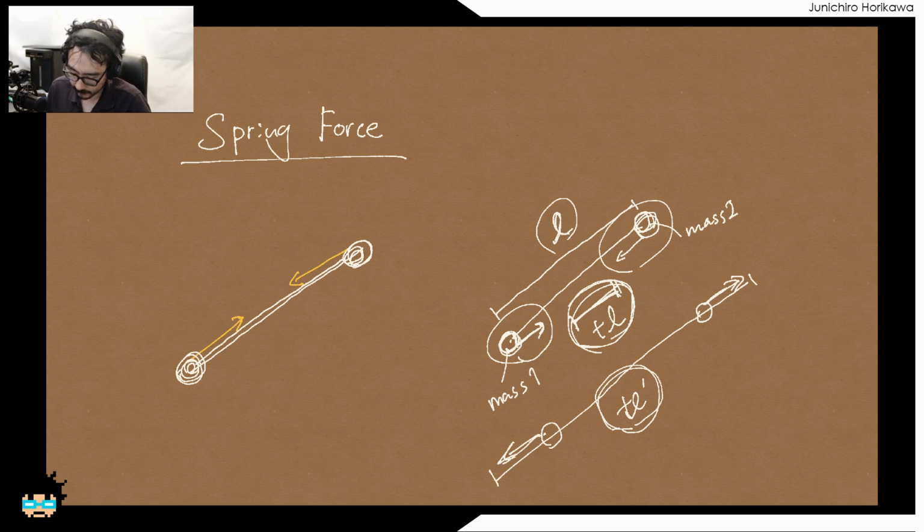So let's call these B1 and B2, as unit vectors. And we also need to specify the force value, like how much it should go outward or inward. That is the acceleration value, and in this case it could be a vector value. Now let's see how we can estimate or calculate this force value as an equation.